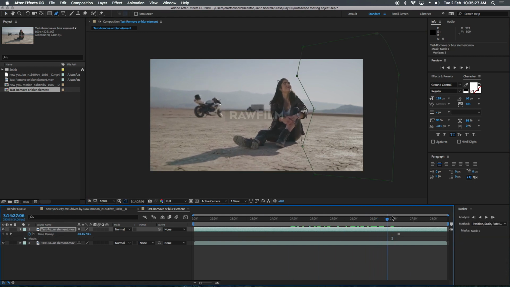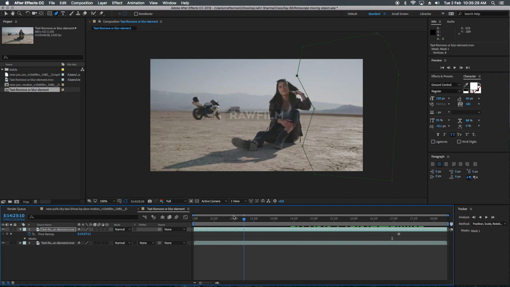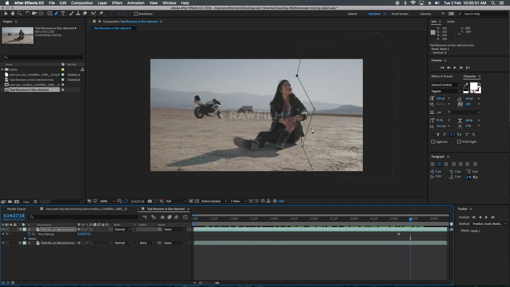Now you can see that is there, but that is not tracked and linked. You know how to solve the camera, and then you have to match this one with the camera solve. Place this, then mask this so that it will stick to the horizon line.